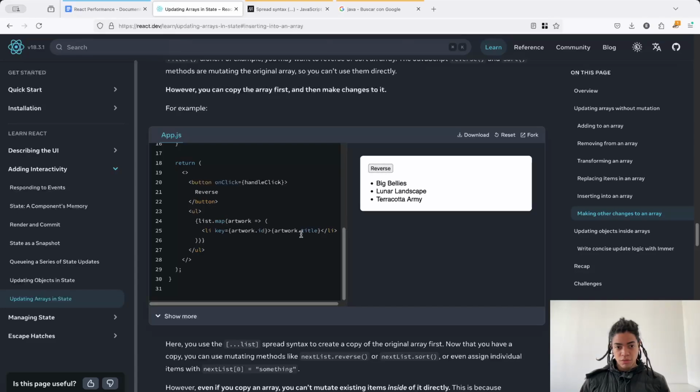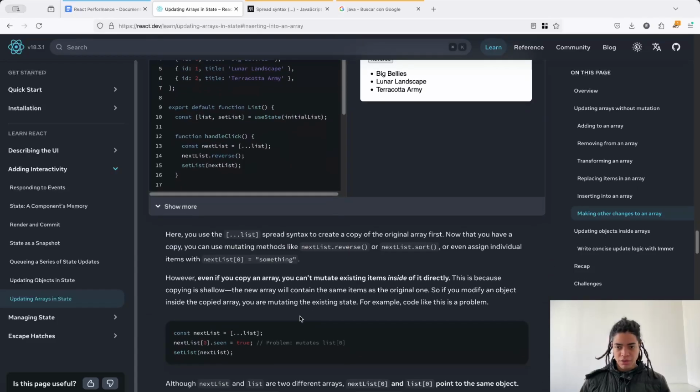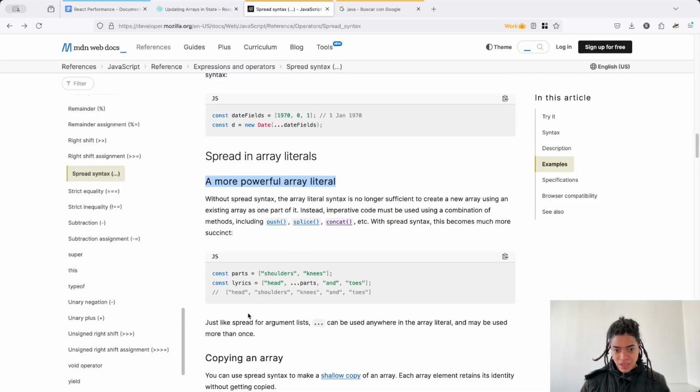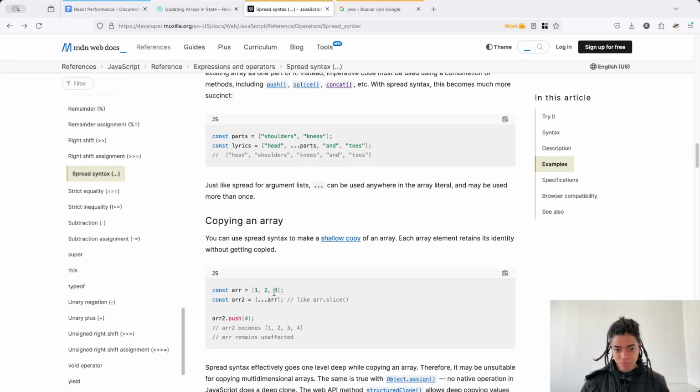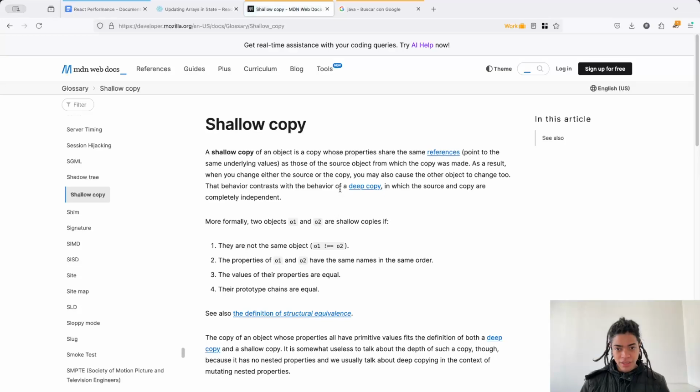And also to reverse that, giving an input here. So this is quite interesting as a way to now look at and be able to describe what's going on here with the spread syntax. Copying an array here is doing a shallow copy, which means it is a copy whose properties share the same reference, pointing to the same underlying values as those of the source object from which the copy was made.